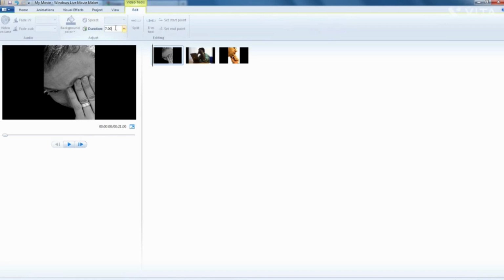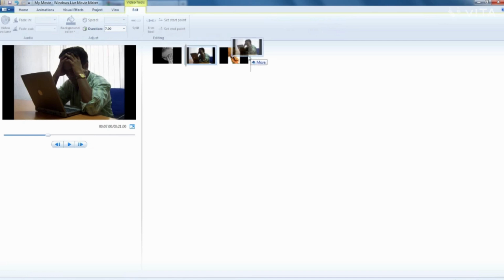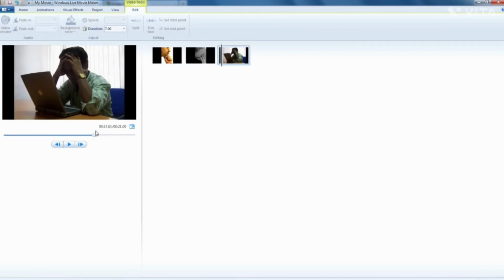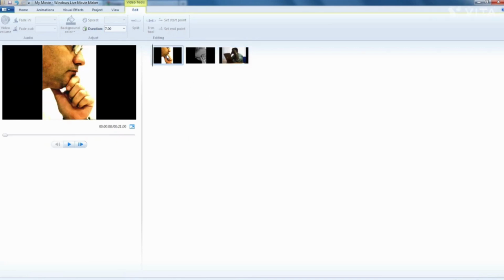Now it's time to drag and organize your photos on the top right section of Windows Movie Maker. This will rearrange the order in which they will display on the video. The pictures to be displayed first will be on the left, and going to the right. After you've arranged the display order, it's time to change the duration, so go back to the Edit tab.